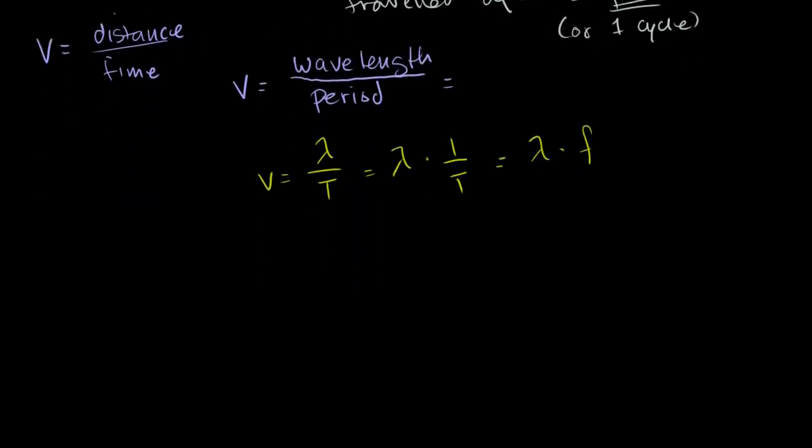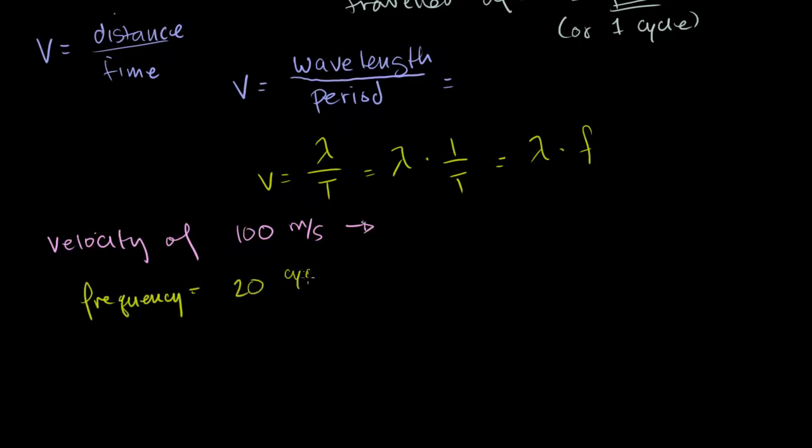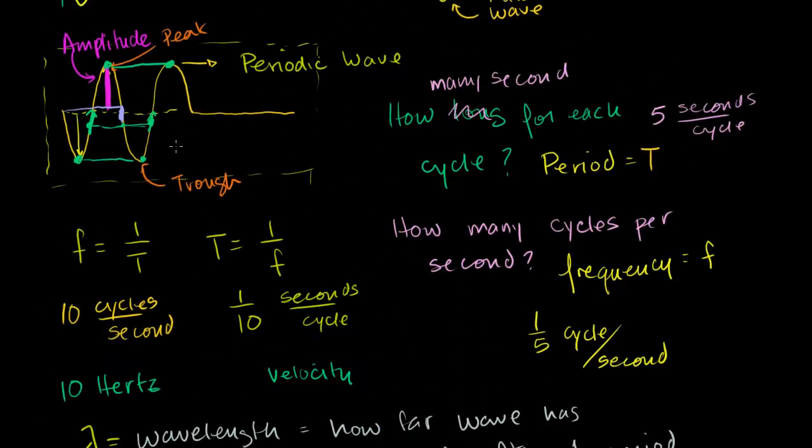So for example, if someone tells you that I have a velocity of, I don't know, 100 meters per second to the right. In that direction, velocity, you have to give a direction. And they were to tell you that my frequency is, let's say, 20 cycles per second, which is the same thing as 20 hertz. If you had a little window where you're only able to observe this part of your wave, you would only observe that part of my string.